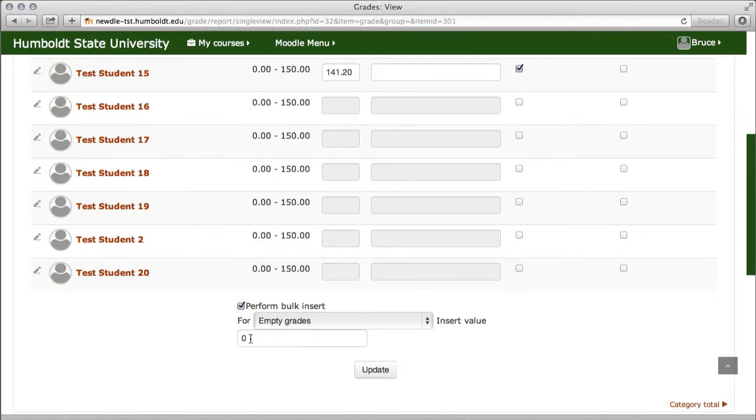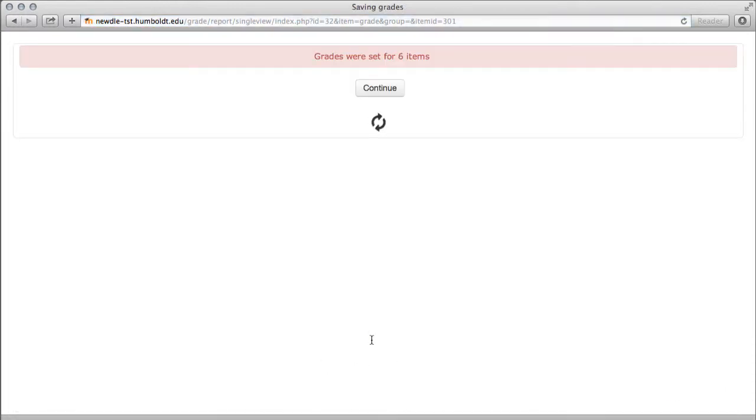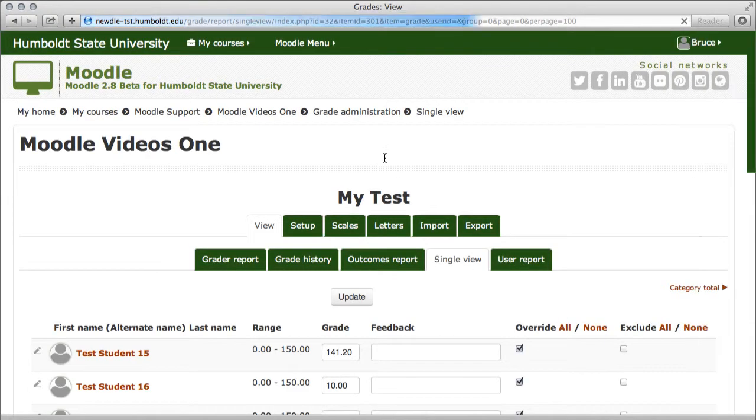Let's say you've got a class of 150 students. Everybody but 3 people did something. You can give all of those persons 10 points, for example, and then go back and simply remove the points from the 3 that did not, instead of having to enter every single item one at a time. You would of course want to choose the Update button at the very bottom to complete this action. I'm going to come up and I'm going to choose Grader Report again.